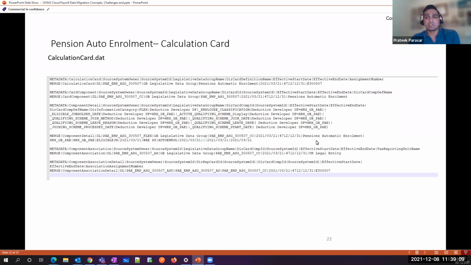Again, just like the statutory deduction card, if this card somehow was deleted, because it automatically gets created, you would have to create it from scratch. I've given an example of how you would create it from scratch. It's a little bit more complex, but not as complex as the statutory deduction card. This example is taken from the white paper, but it works because I've had to do it in one of my implementations where the cards weren't created to begin with.